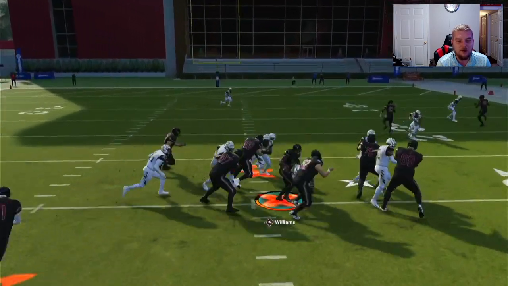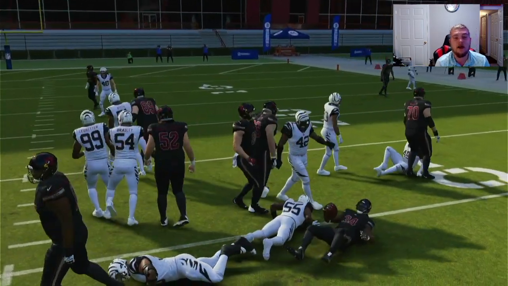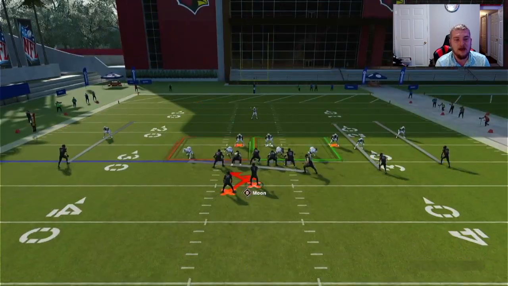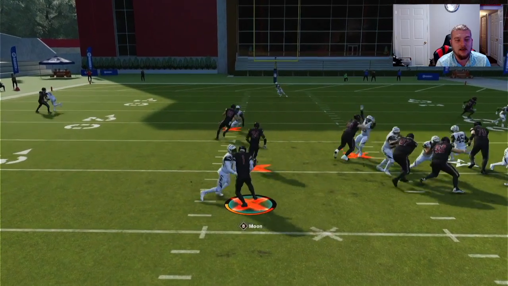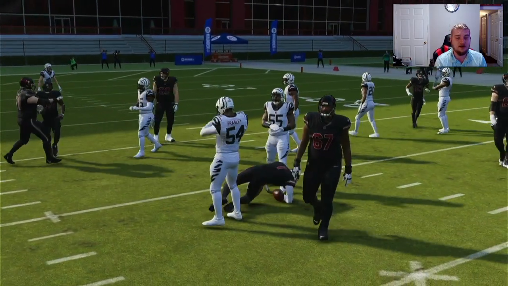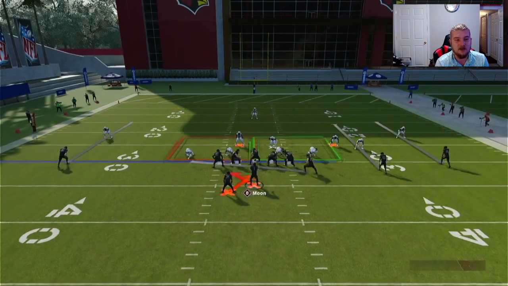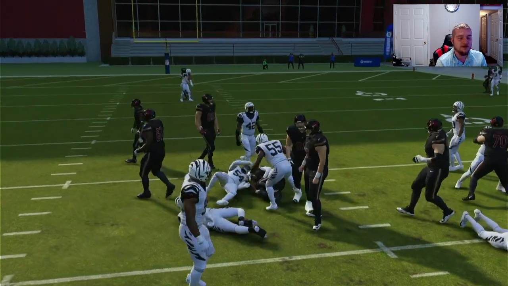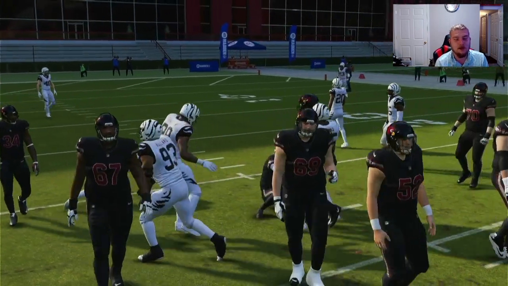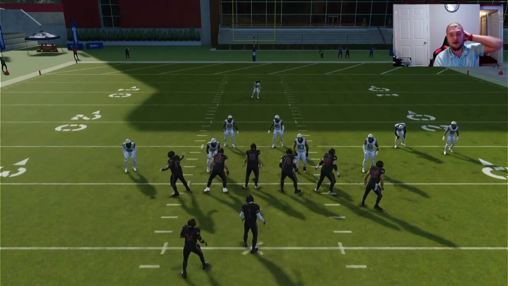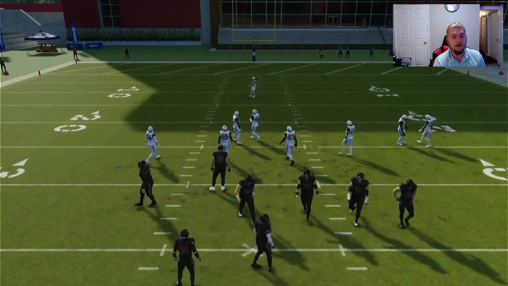Now, the Y lead read option is very similar to this. You have a pulling guard, except you obviously have the option to keep it with your quarterback. If you keep it with your quarterback and that end bites down, he didn't right there, but you have the potential to pick up huge yardage, especially against any kind of man coverage shell. A lot of the time, he's going to play the quarterback, as you see right there, but we're still able to pick up a couple yards, not too bad, and the handoff to the running back is very, very good.